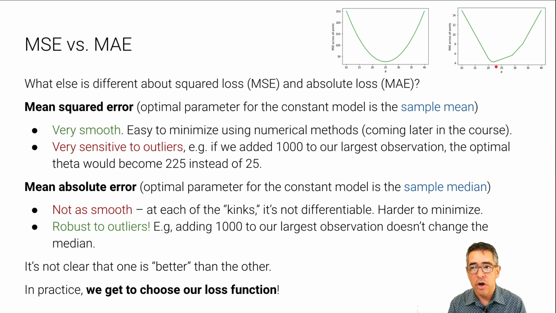On the other hand, a computer isn't looking at the analytical expressions, it's just trying to work its way through the data, and the computational algorithms that we use for optimization need to compute derivatives. So things that don't have good derivatives are going to make life hard for numerical algorithms. And so these kinks right here that seem somewhat innocuous and that we were able to reason our way through algebraically are going to make life difficult for the numerical algorithms. So in that sense, these two loss functions that are the basic workhorses have contrasting trade-offs. They trade off smoothness for robustness. And you can imagine ways of mixing and matching them, and such things do exist, but we're not going to get into that for now in the course.